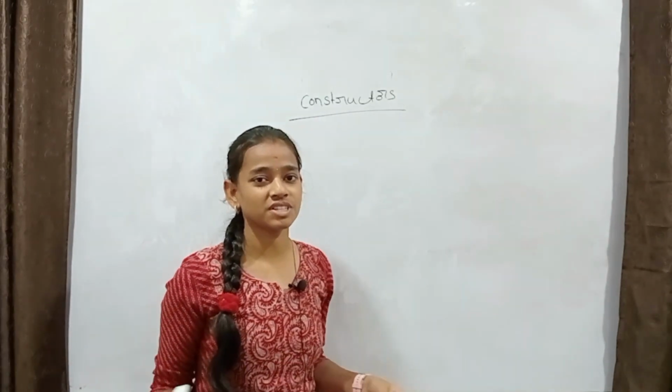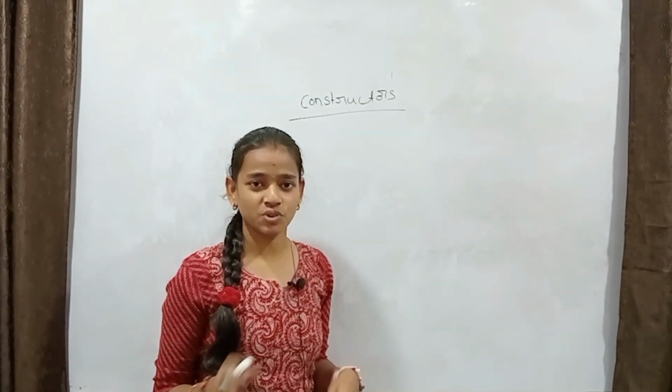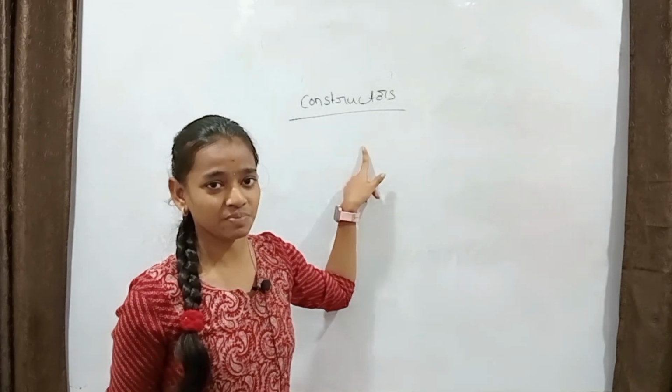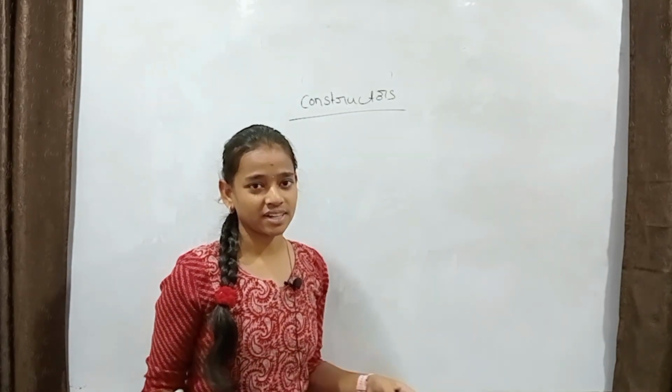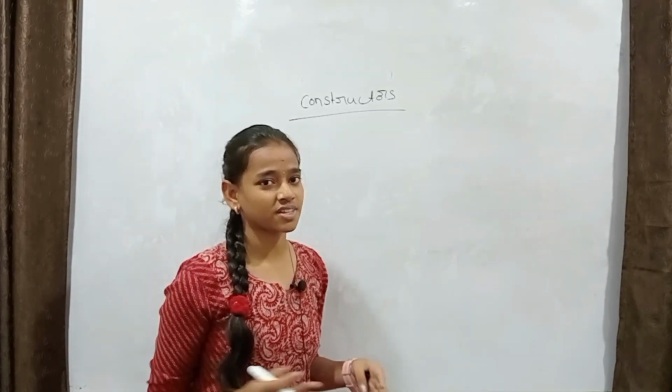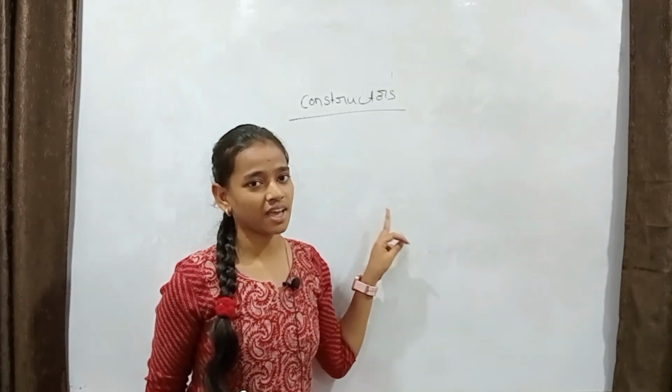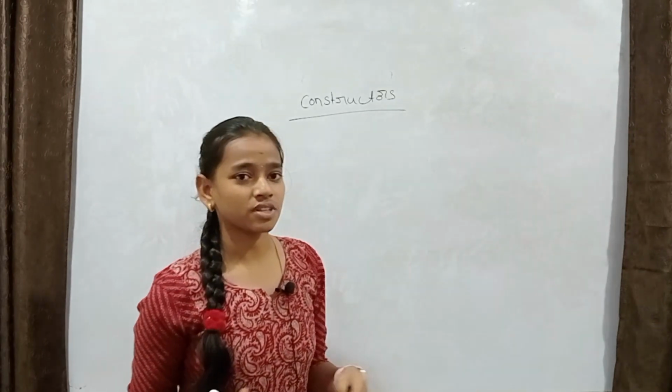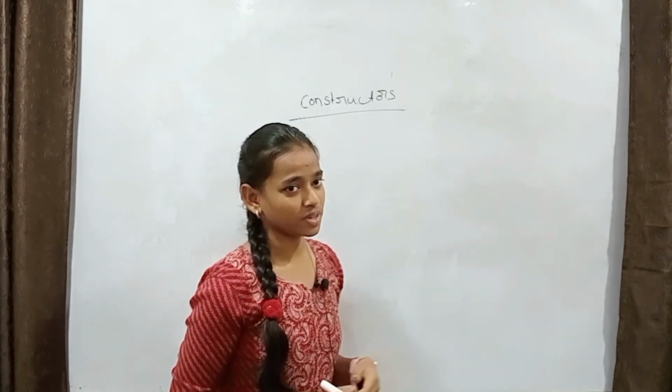A constructor is a block of code similar to a method, but with two differences. It has the same name as the class name and it has no return type. So this is about constructors and how we use constructors in Java for initializing an object. And for using a constructor, there is one syntax in Java programming.